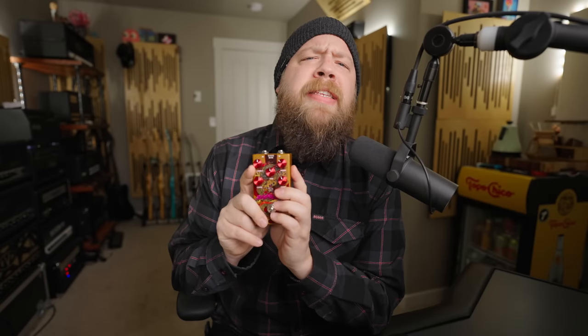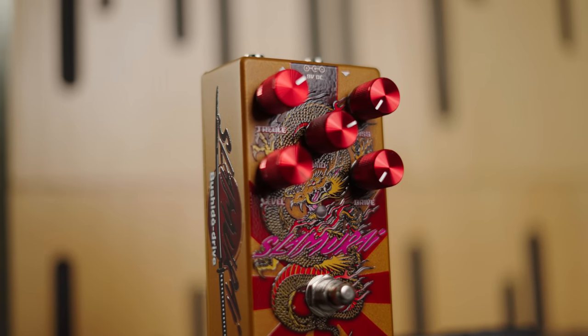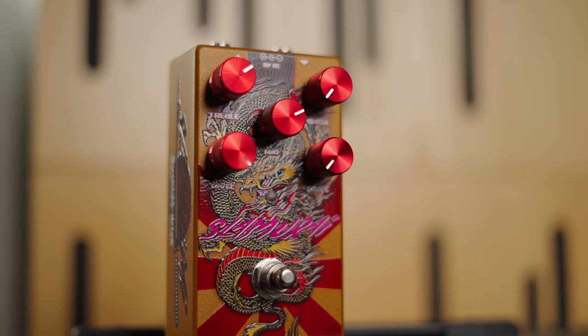And I like it. Also, the tactile experience of this pedal is really awesome and should not be understated, because this is not just some picture printed on a case. This is actually like silkscreen or painted on. I'm not even sure how this is done. However, feeling the graphics on the pedal is awesome. And I love the aesthetic of this pedal. It's just pleasing to look at. And it's awesome. And I really like it.